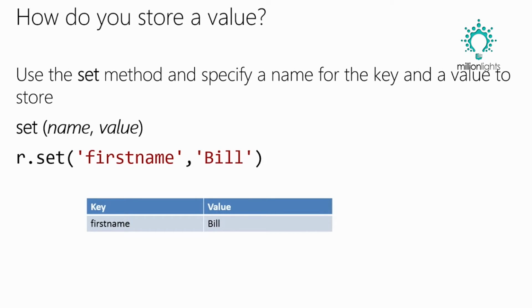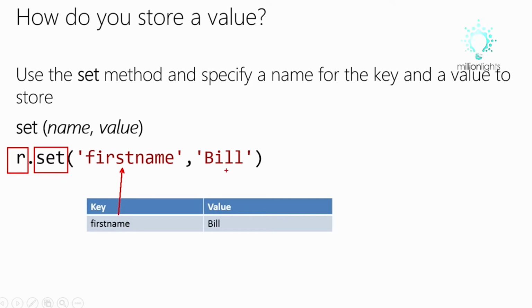It is pretty straightforward. So basically, in this case, go back up there. If you take a look at this, I call my set method. I specify my connection name, which is? R. Thank you. And I specify that the name of my key is going to be first name, and that gets stored here.